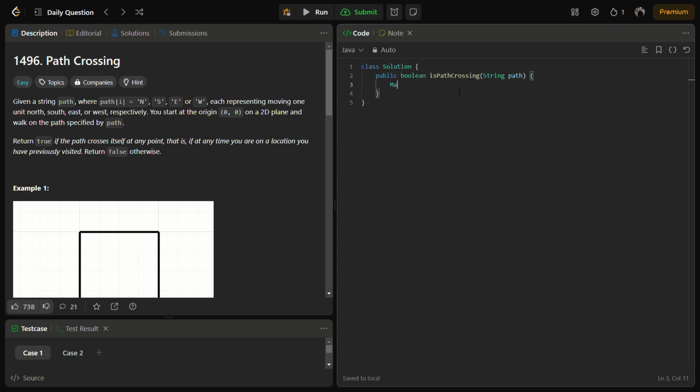So we'll take a map of character with the pair of integer and integer. Let's call this moves, and it will be a hash map.